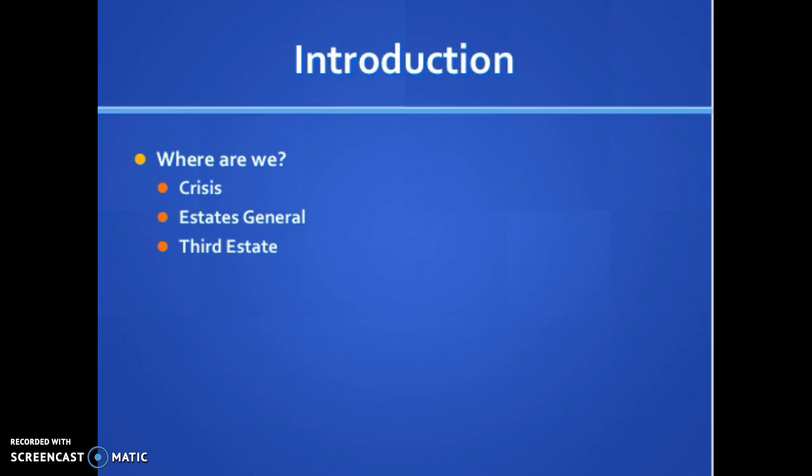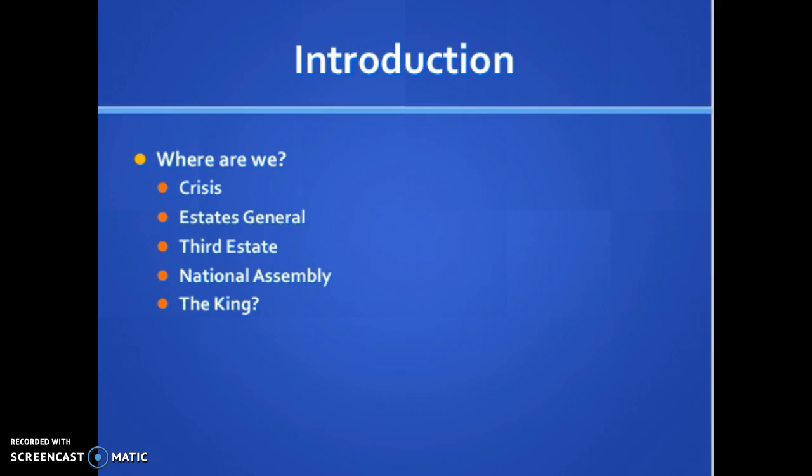This meeting would not be the same as past Estates Generals. The Third Estate, inspired by the Enlightenment, rebelled against the elites in French society. The Third Estate declared themselves to be the National Assembly. It alone had the right to govern France because it represented the common people. The National Assembly announced that it would write a new constitution for France based on the principles of the Enlightenment. This act amounted to a revolution against the rule of an absolutist king.